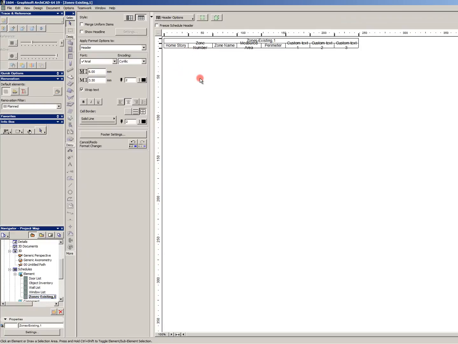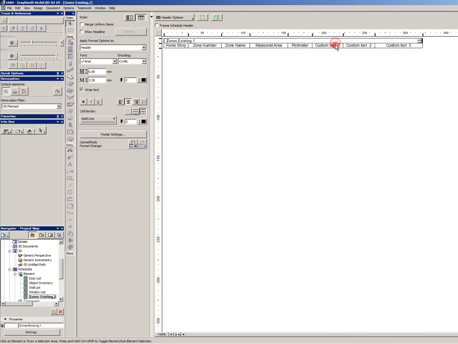Why is it empty, you will ask? Because the current renovation filter is planned. Therefore, the condition we added, the renovation to be existing or to be removed, is not correct.